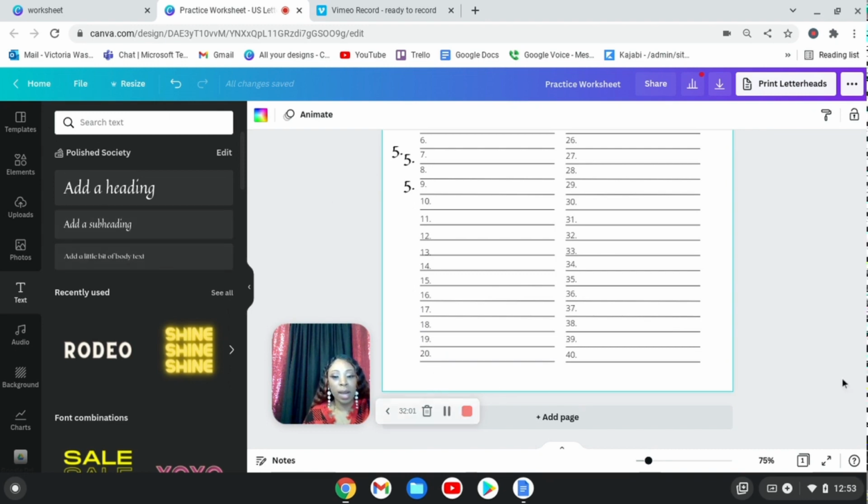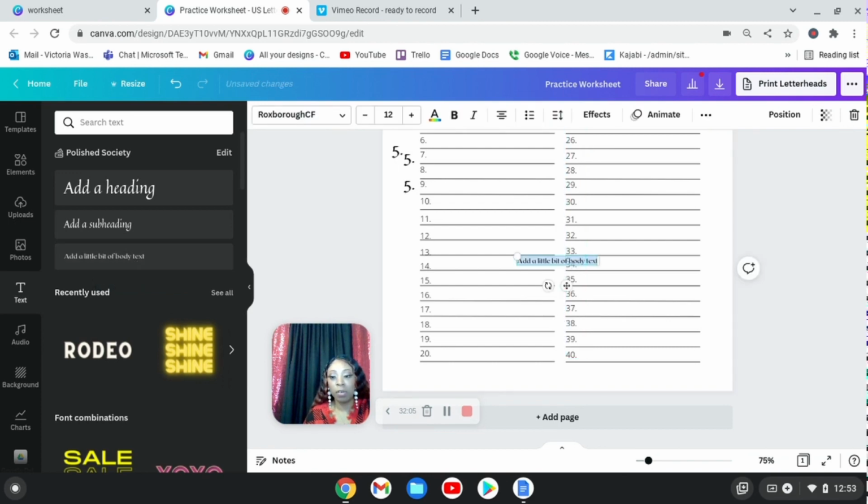So if you want to add your branding at the bottom of the worksheet, of course, this is something you definitely want to do to protect your work when you're posting it online, or if you're selling your items, or if you're giving it out for a freebie. So you would select the text here, okay, and you highlight it, or you can drag with your mouse, backspace, and then you would pretty much type in whatever you want to type, whether it's your website or if it's the name of your company. You would type in what you want.